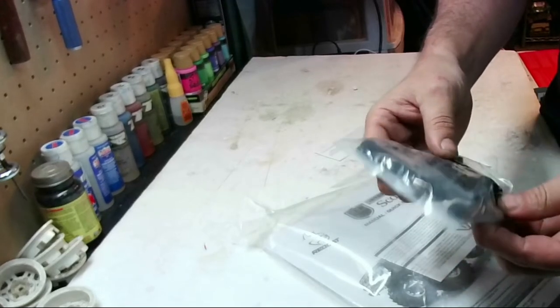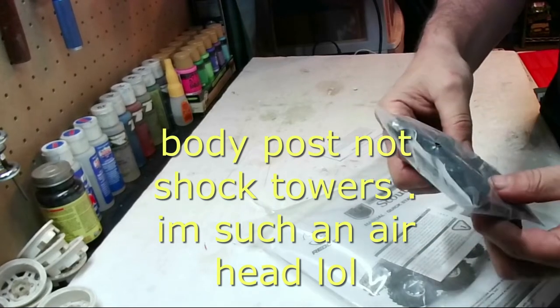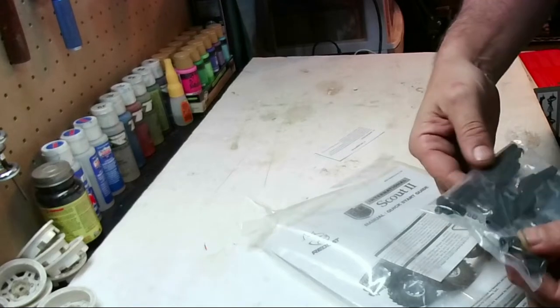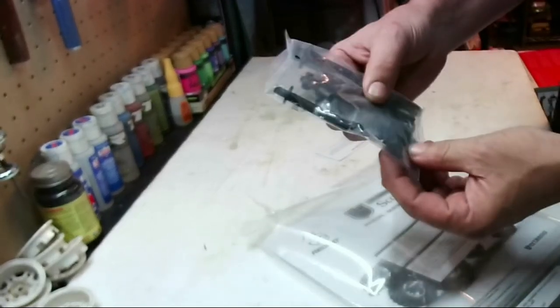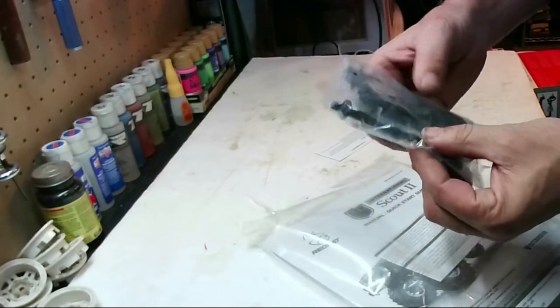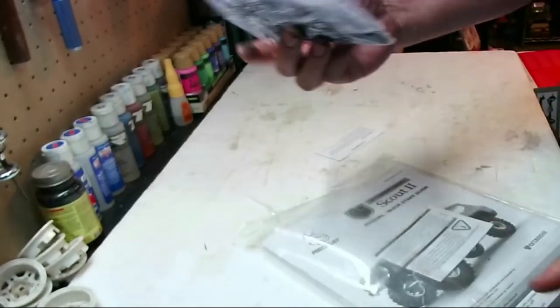They got taller shock towers. Two other shock towers. So it looks like you can change the shock towers. Got some spaces here. It looks like they go on the shock towers maybe. So that's cool. Looks like some shock towers, some screws to install them with, a hitch for your Reese hitch and a bunch of clips for your lights. Like I said, an X brace, and I don't quite know what that X brace is for yet. I'll have to look into that.